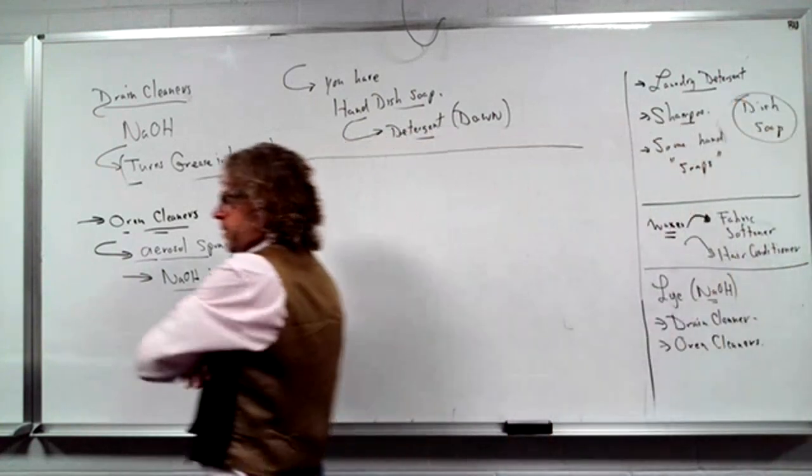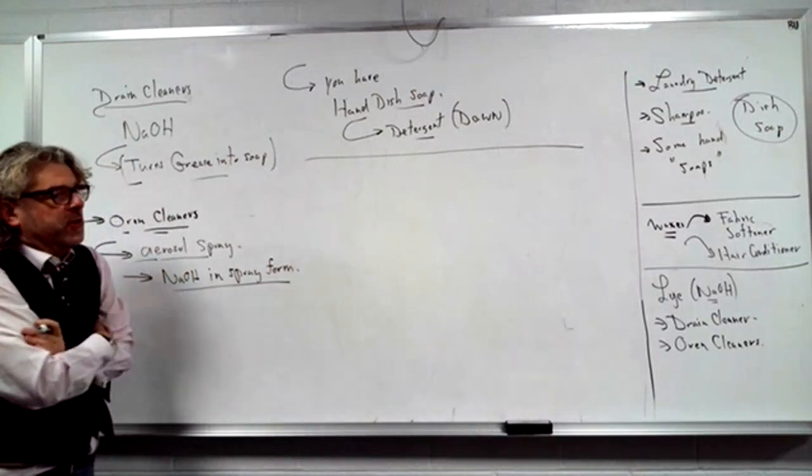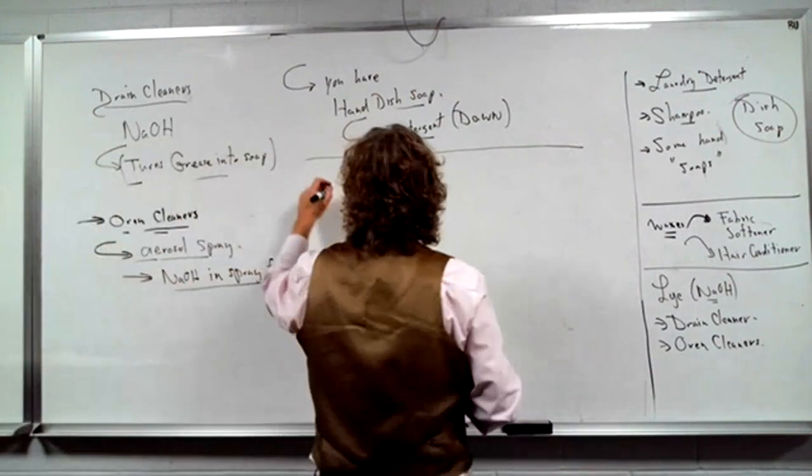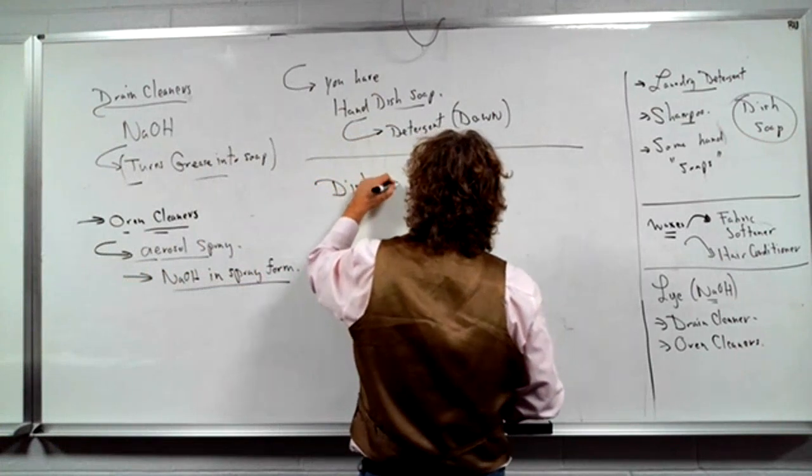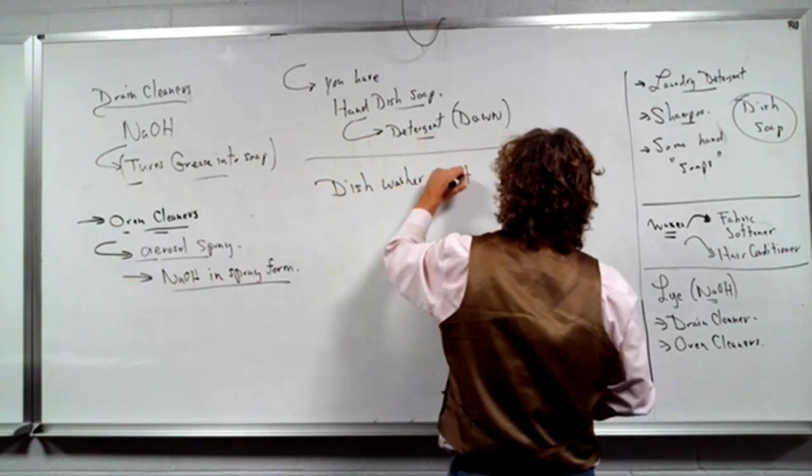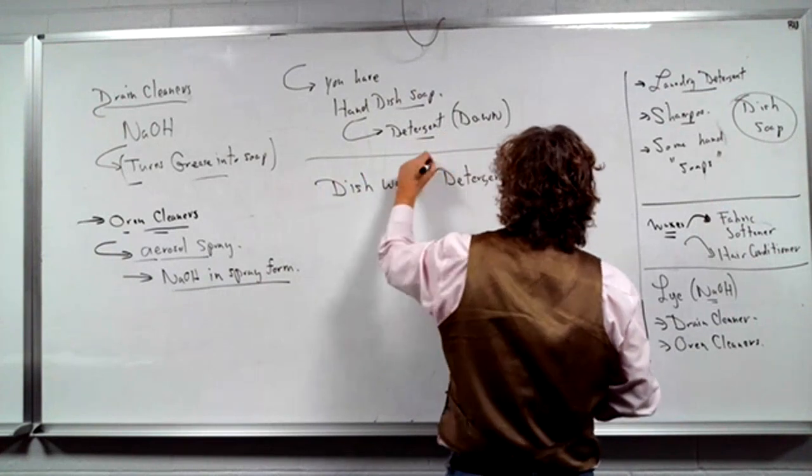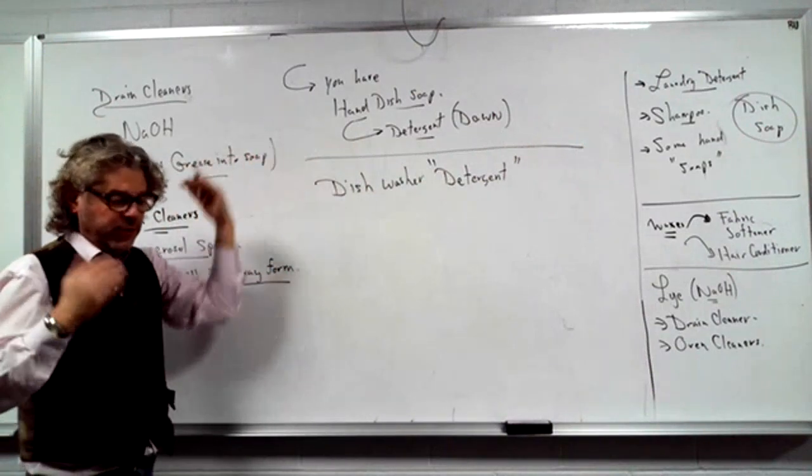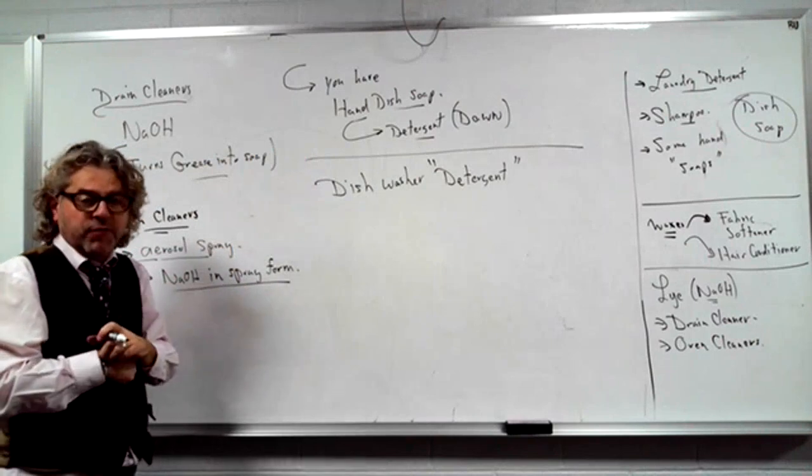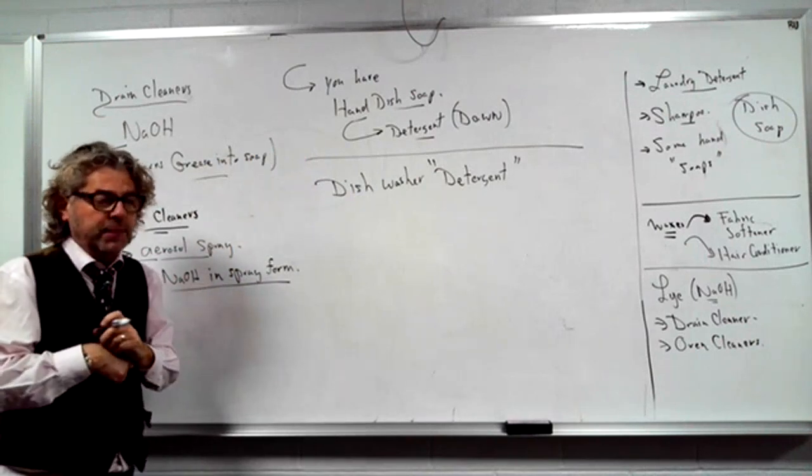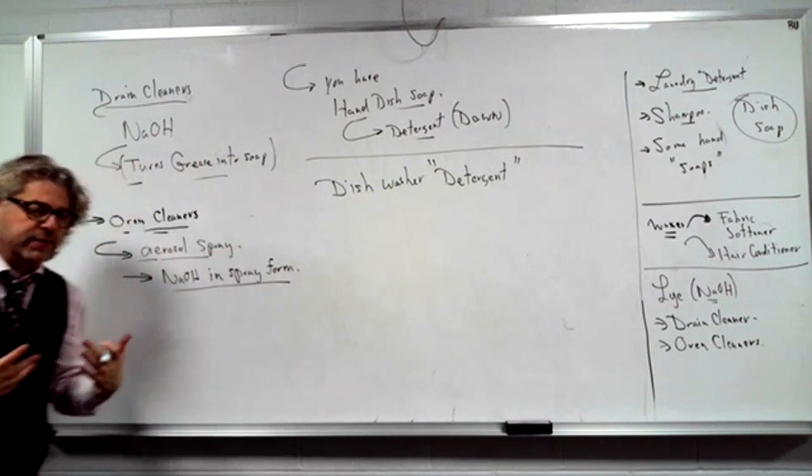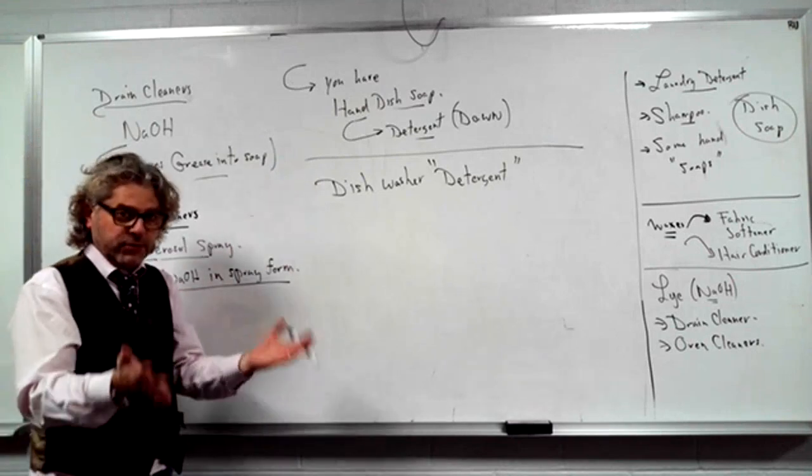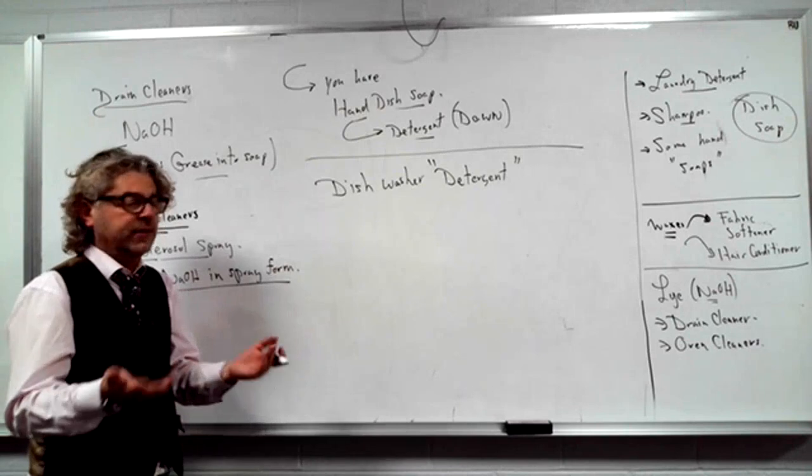And you often hear, what happens if you put dish soap into your dishwasher? All you do is make a bunch of foam and it's a horrible thing to do. So then you have dishwasher detergent. And I'm going to put detergent in quotes. What are you asking your dishwasher to do? Well, if you have your hand soap and you're in the sink, you have to scrub it to get the stuff off. But you might have like a little bit of a scour on the outside of a sponge. You want your dishwasher to just wash everything off of your dishes without being scrubbed. It's nearly impossible. You're asking too much of the device.